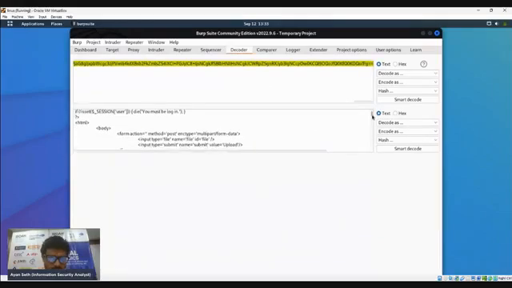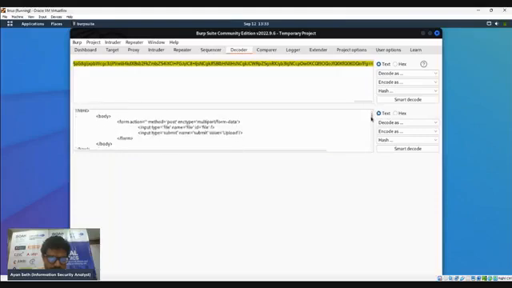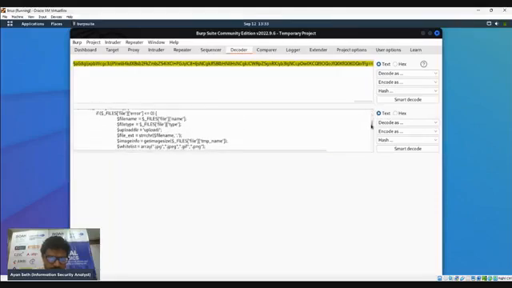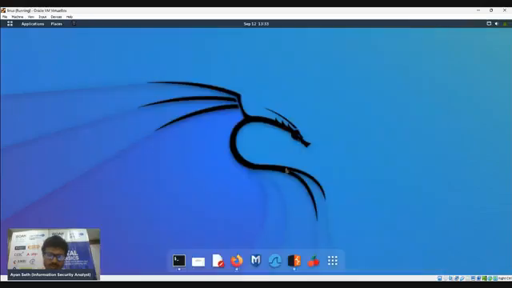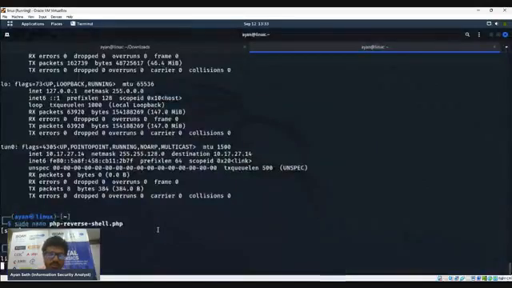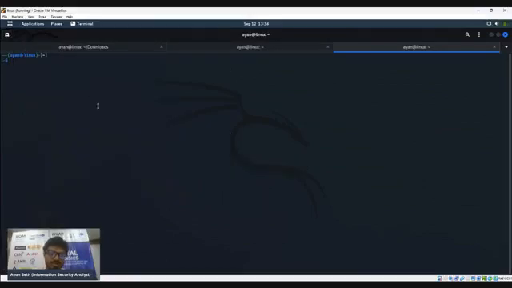So let's check the code. Okay, let's check the source code. As you can see, a whitelist has been implemented. Only JPG, JPEG, GIF, and PNG formats are allowed. Right. So we will change the extension of that file to the JPG format, right? To JPG. So we are going to move that particular file.